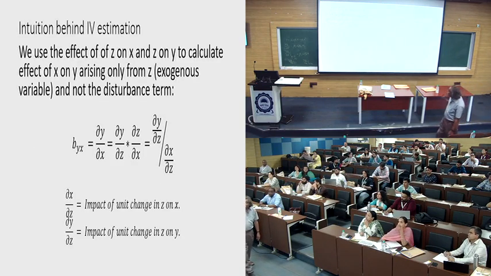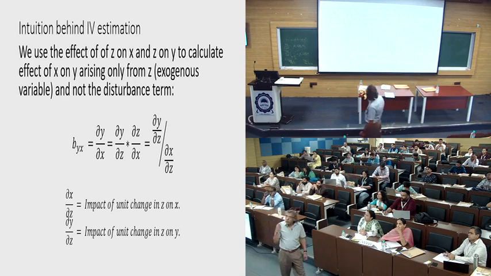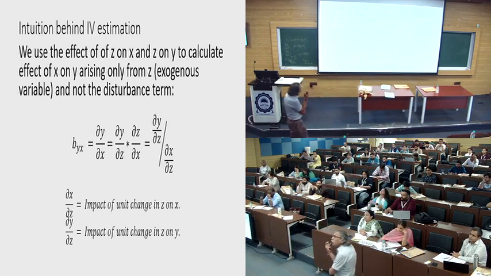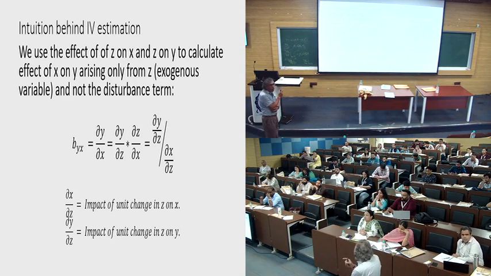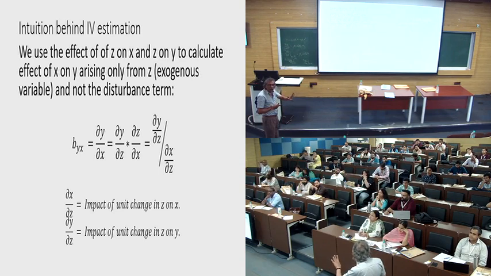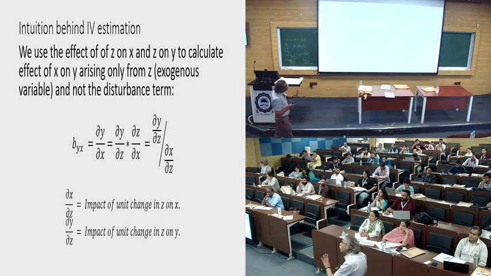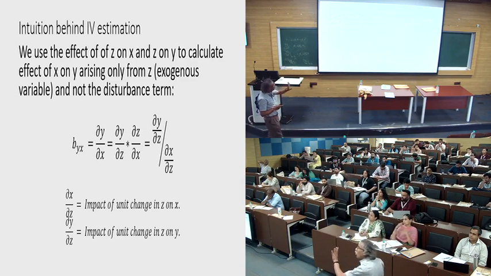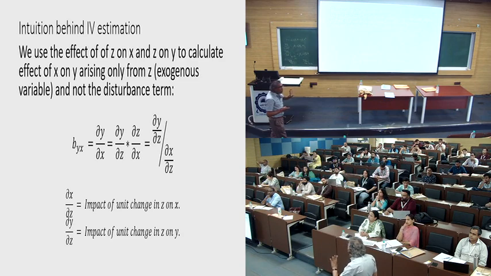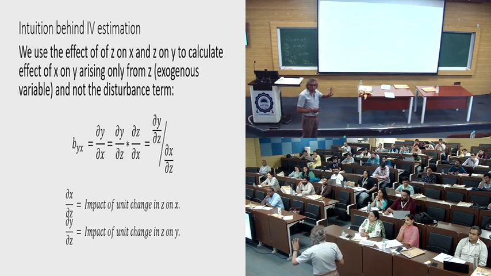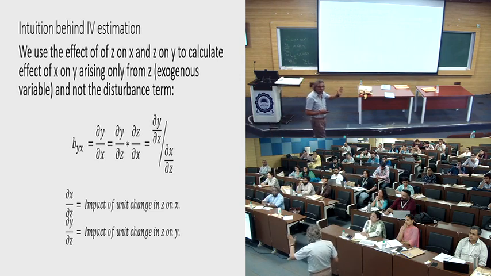Good. What is the intuition? So the intuition is quite important here. Note what we are trying to do. First, we want to find out the impact of the exogenous variable, or the instrument, on X: Z on X, my first stage regression. Second, I want to find out Z on Y to calculate the effect of X on Y, but only from the exogenous variation, because I am using the fitted value of X when I run the regression of X on Z.